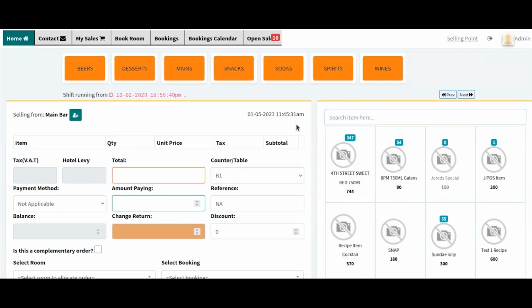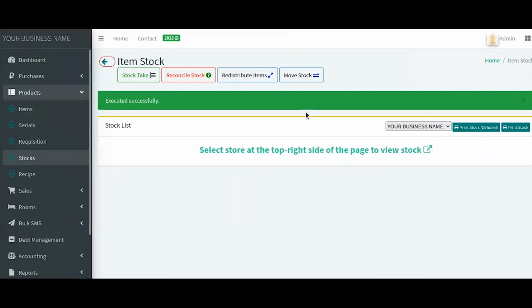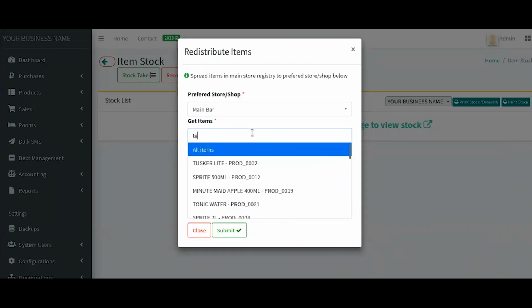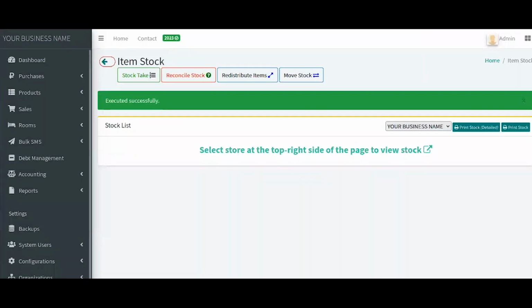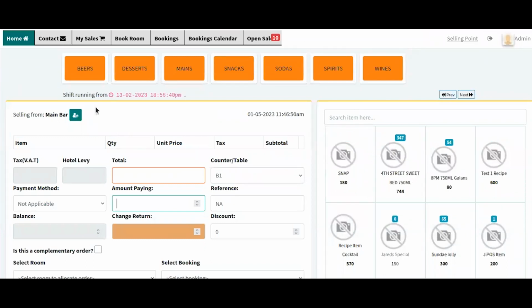So then the final stage that I should do as a user is to come to the stocks, that is under products, then you have stocks, go to redistribute items, select that particular main bar or whichever store that you have, that is the selling point you have, search for the product, the recipe product, just one recipe, mark it, leave that as distribute and just click submit. And that will avail now this particular test1 recipe product at the point of sale.